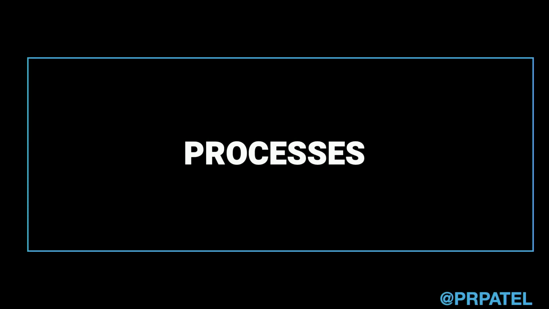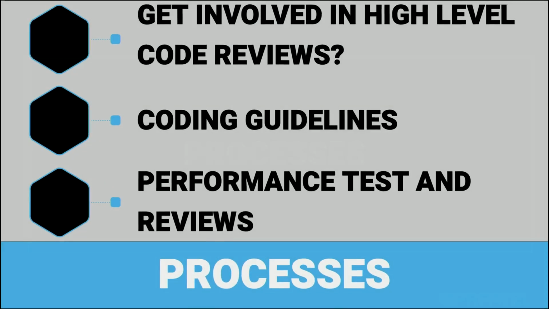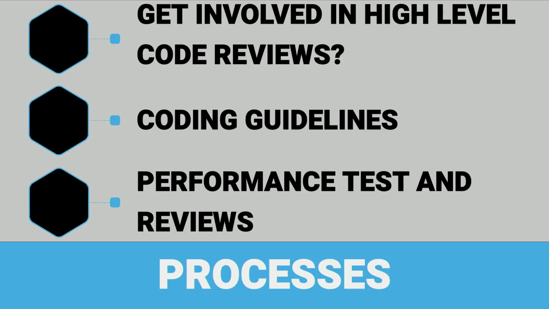Okay, so let's get into processes for a bit and talk about things that architects do. And again, if you're not an architect, this is interesting for you because it might help you understand how to work with the architect on your team. One of the questions that architects commonly get is, should I get involved in high-level code reviews? Again, the answer is it depends. When I was a performance engineer, I got involved with things all the way from the top to the bottom. That may not necessarily be true for everybody, but definitely can be true.